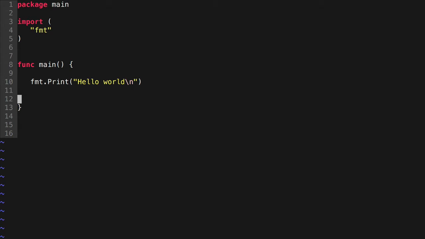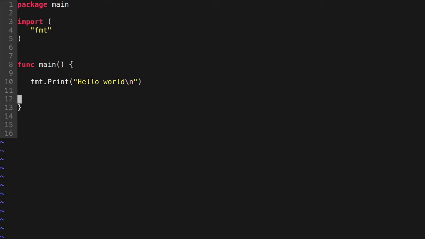The first thing I wanted to do is show you a function called main. This is a very simple program. We have a package called main, and if you watch the other video on packages, you can understand how that works. We have imported a package that's included with Go, called fmt.